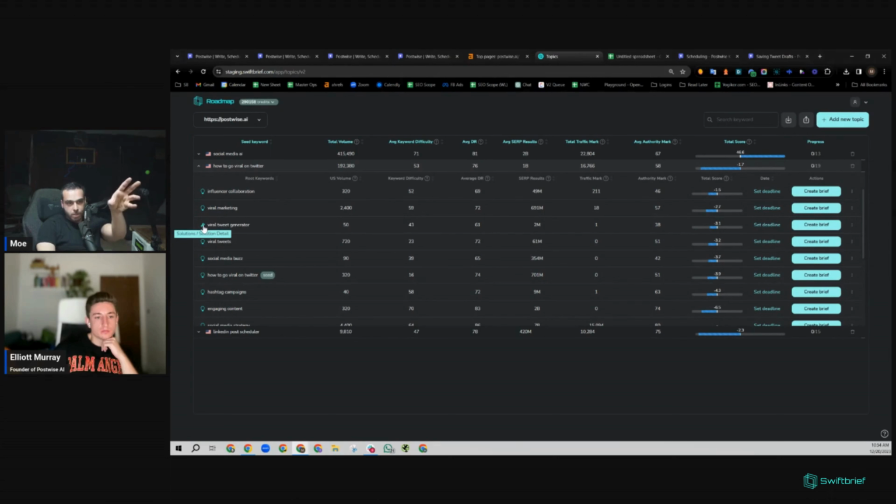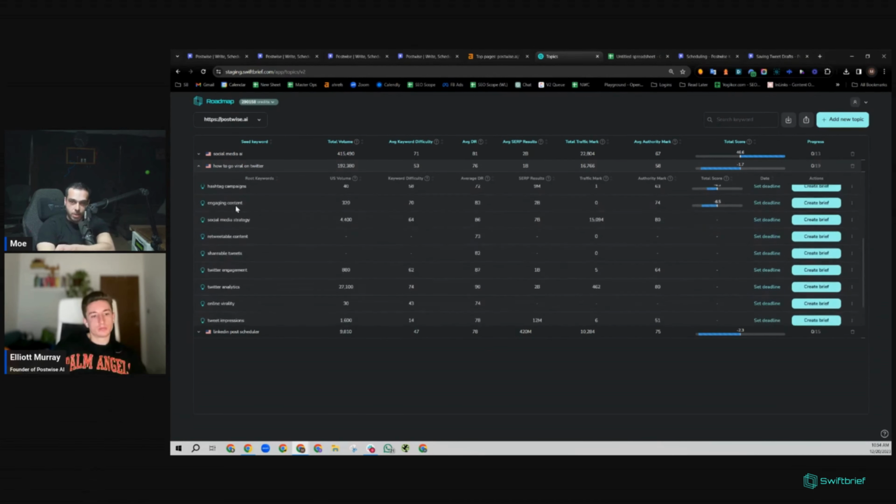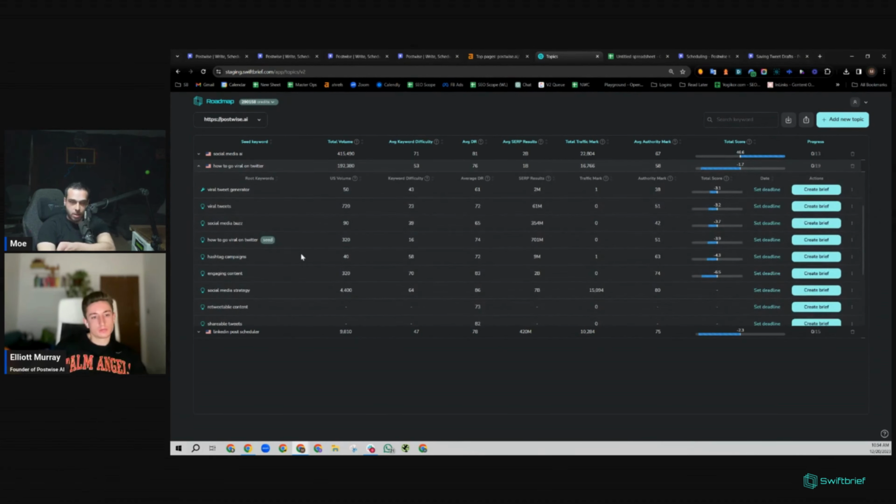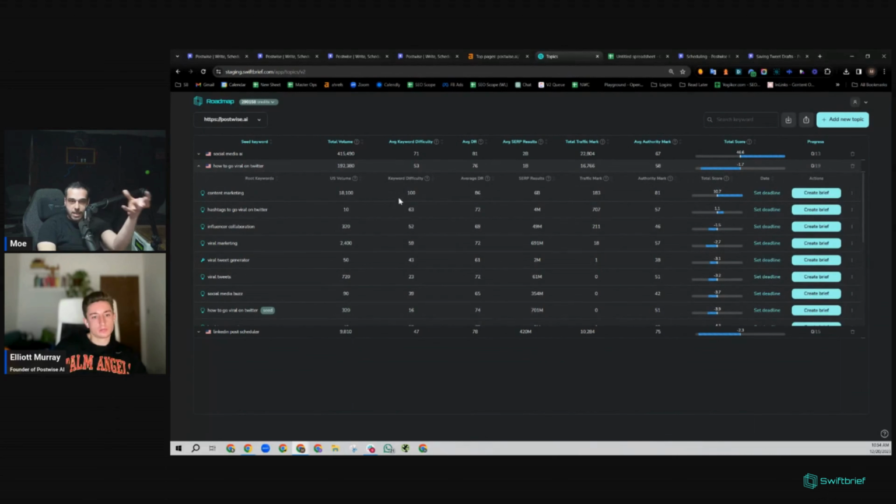This is a solution page because it is a viral tweet generator. We have 50 people looking for viral tweet generator. We know that those 50 are high purchase intent. We're looking at the keyword difficulty for each keyword opportunity, because if we were to prioritize these pages, we have 19 pages in this seed alone. We want to look at high demand, low friction.